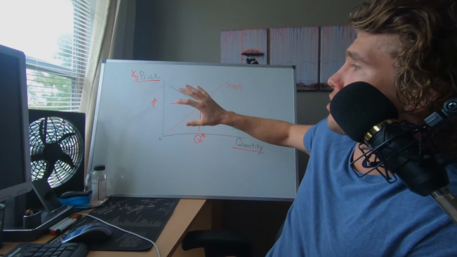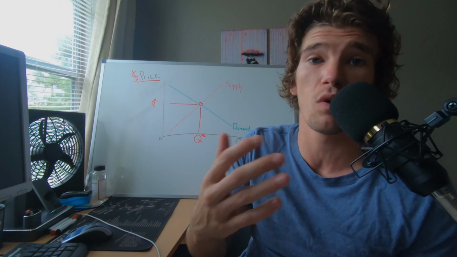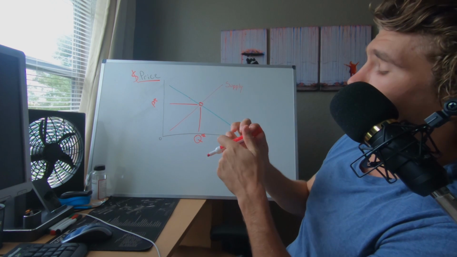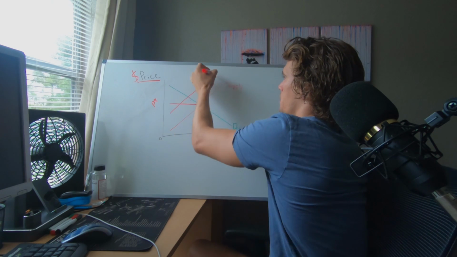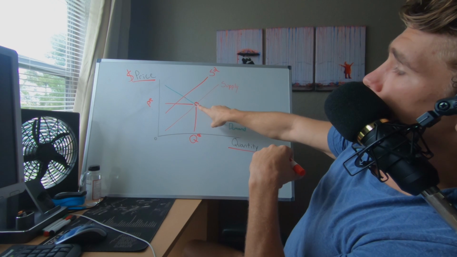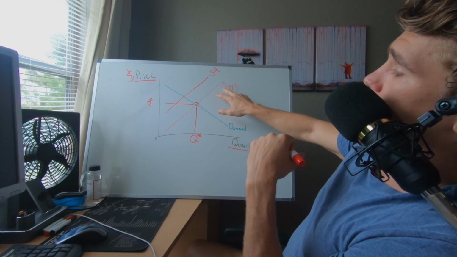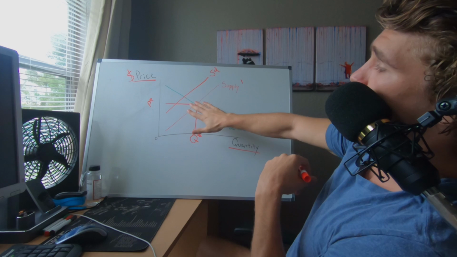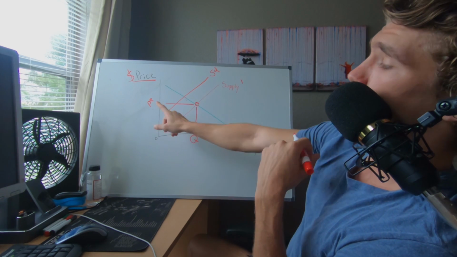But let's shift over to supply. What are things that shift supply? And the biggest one is the things that are input into it, which is in what we're talking about, labor. So which way is this supply curve going to shift? And that is to the left. So I'm going to label this right here supply 2. So now we have the same demand curve because nothing's happened to demand just yet. And we have this supply 1, our original, or we can say supply star. And we shift to the left and go to supply 2, which leads to what happens to quantity and what happens to price.